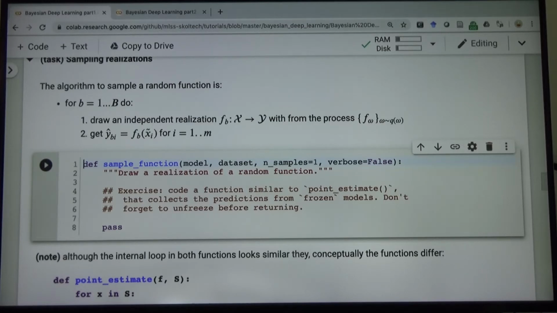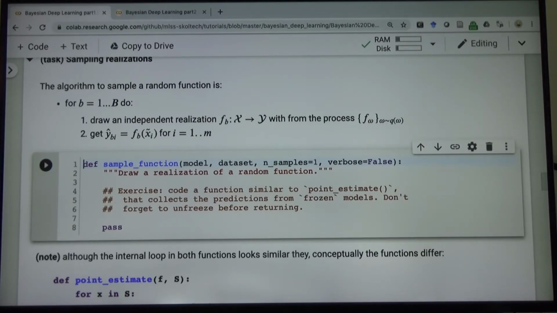You can take the function point estimate, which was above in the notebook, and you basically need to inject 2 lines into that function in order to create a function sampler.